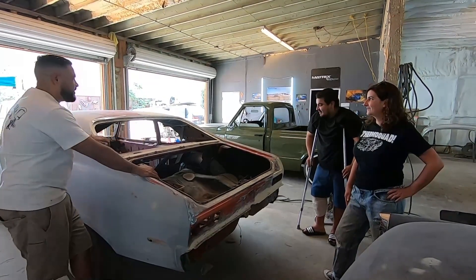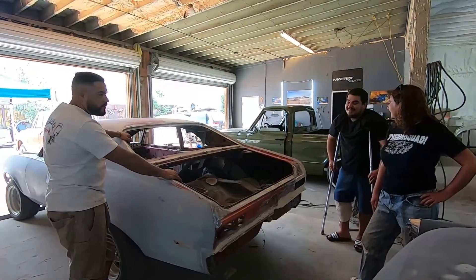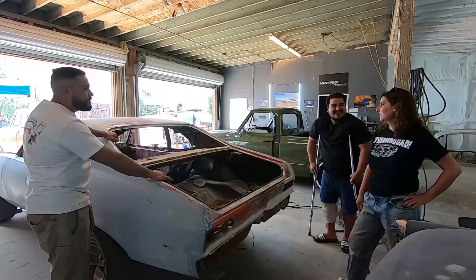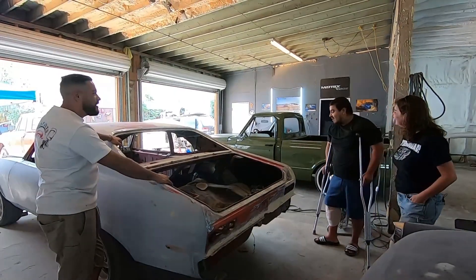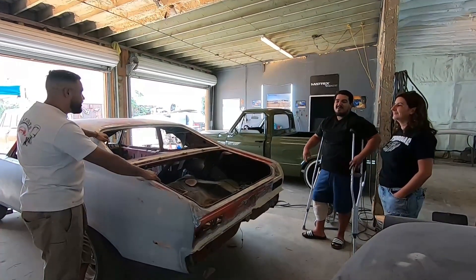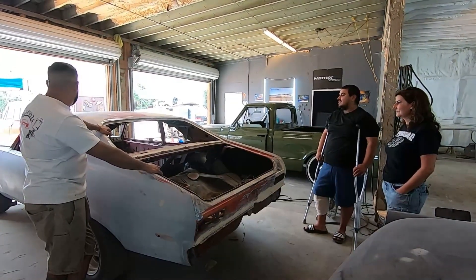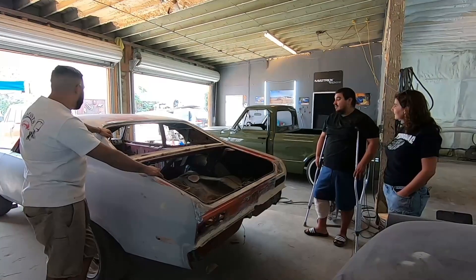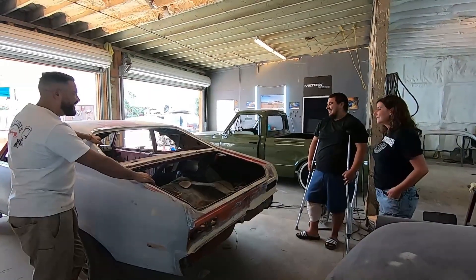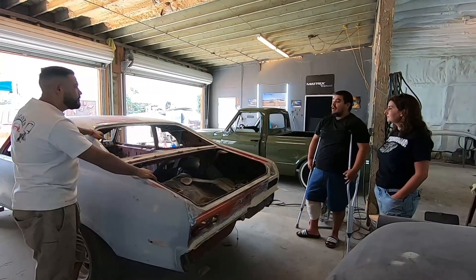It looks so good — it's really exciting. It's exciting for us too because we love working on these type of cars. As kids you always want to work on old school rods. Do you feel like you're building model cars? Yeah, full size! Everyone comes in and mispronounces what it is, then we tell them it's a Nova. Everyone's always loved these kind of cars, so it's been fun. Everyone that comes and helps us enjoys it — we're building memories. How many guys do you have working in the shop? It's been four of us just banging it out every day, plus friends who want to learn come help.